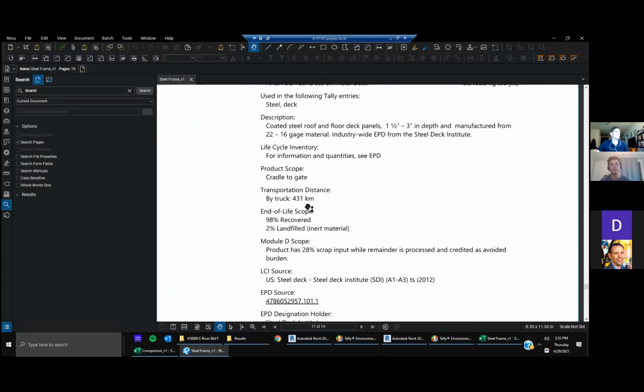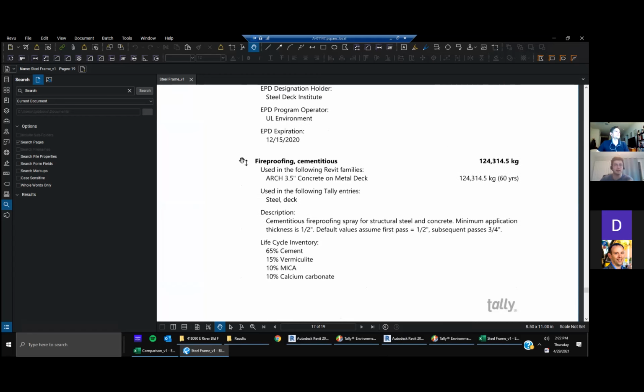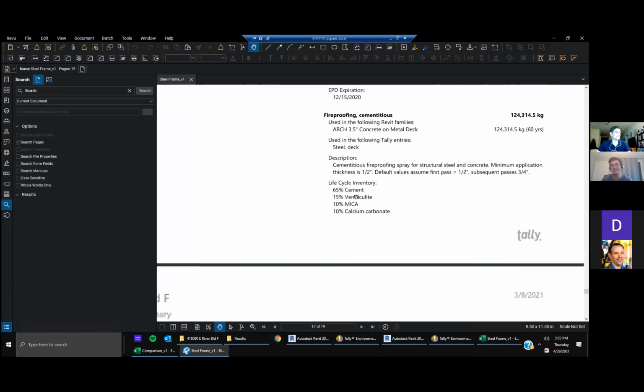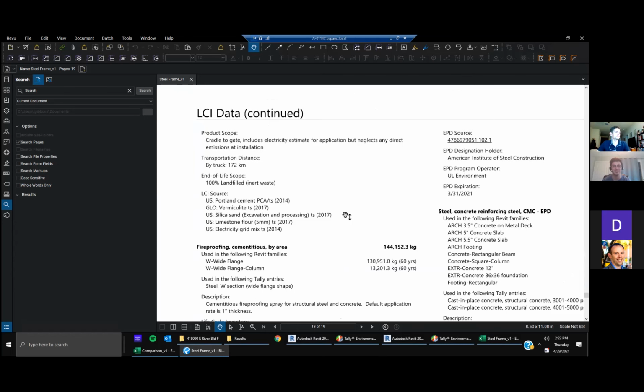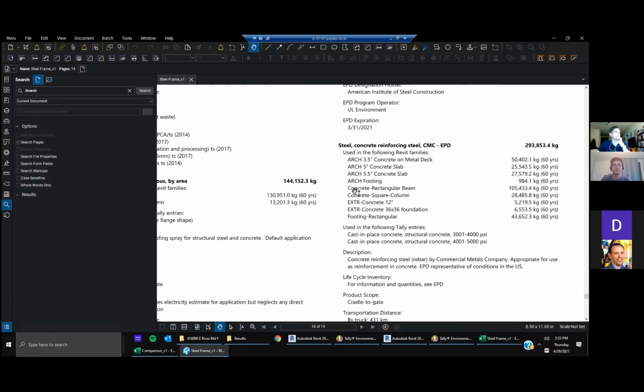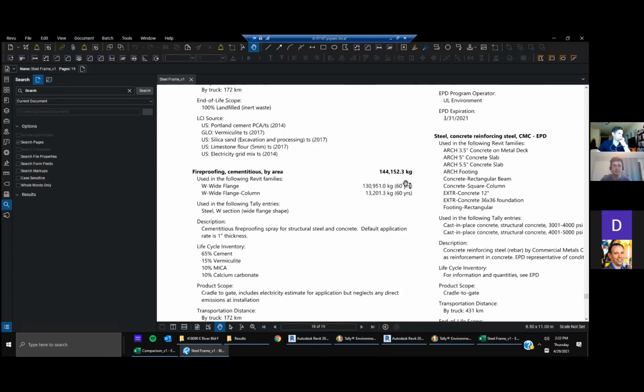This is kind of a full description of the material. So if you're really curious where this data is coming from, you can see the EPD source. It's in the fine print. You don't usually have to dig in that deep, but the information's there if you need it. Right. And that's a good place to see the service life too. You see the 60 years, to sanity check it as you're flipping through.